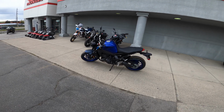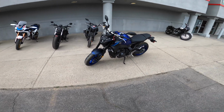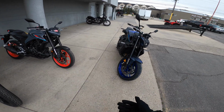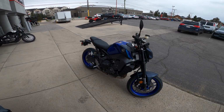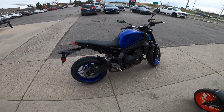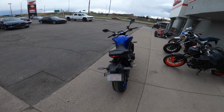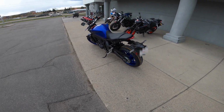The bike is here. So this is it, the 2022 Yamaha MT-09. I compromised a little bit. I was originally going for black, but they got this blue one in, and the black got delayed. It potentially might not even be here till the end of August, and I still want to be able to ride this season, so I went with the blue, and I can't say that I'm complaining too much. I think that blue really pops. Beautiful looking bike. So go ahead and take a good look, and I'm gonna give this thing a first ride.